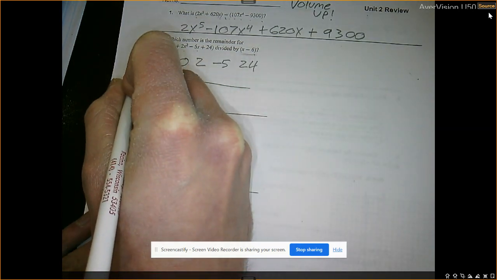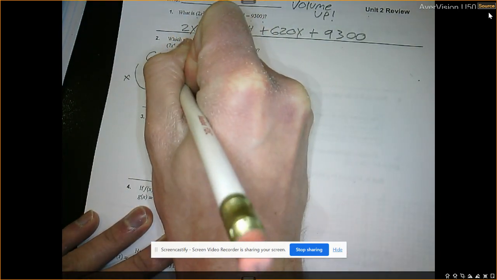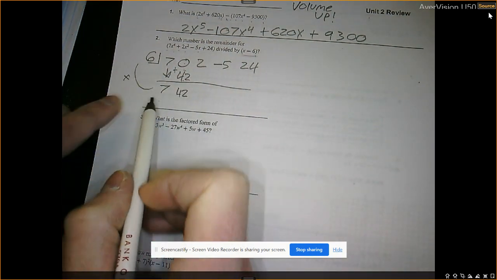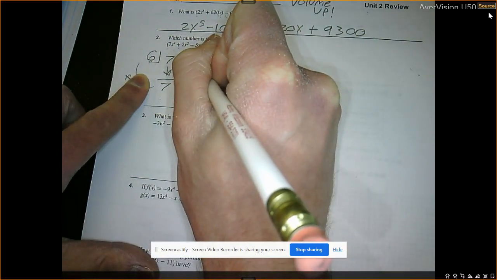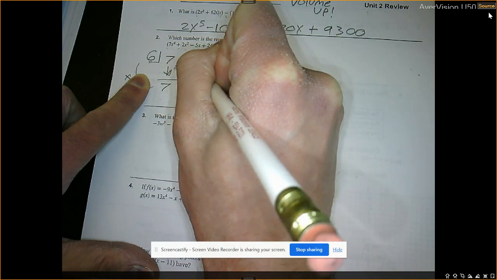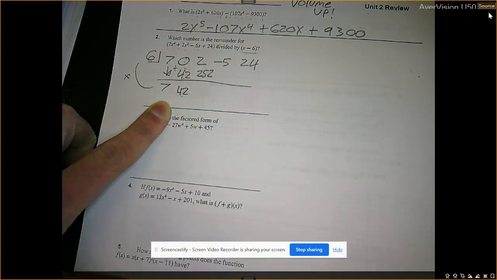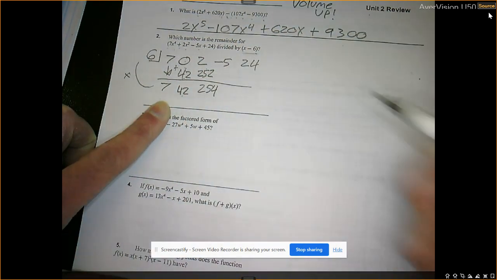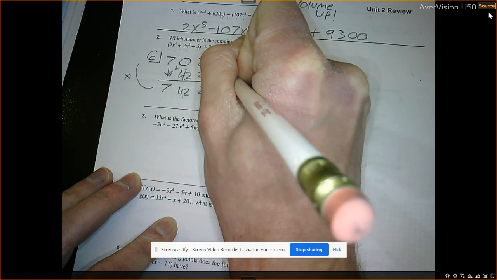by my 6. So 7 times 6 is 42, and then I add straight down. 0 plus 42, well, that's just 42. Okay, now is probably when you got to get the calculator out and say, okay, 42 times 6 then. Okay, that is 252. Okay, 2 plus 252, well, that's going to be 254. Okay, go to the calculator. 254 times 6 then. That is 1524. So I'm going here.